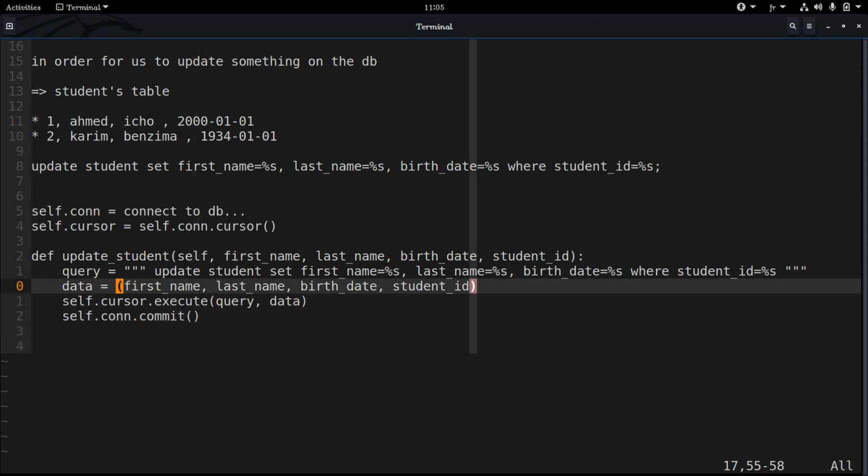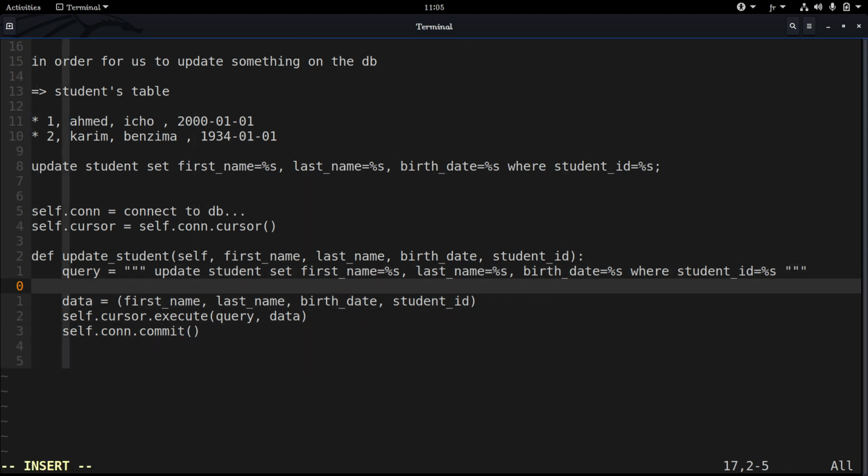So what we are going to do in this application is to use self, for example, first name. If we change the object name, this is the object name that we choose for our widget from the designer.